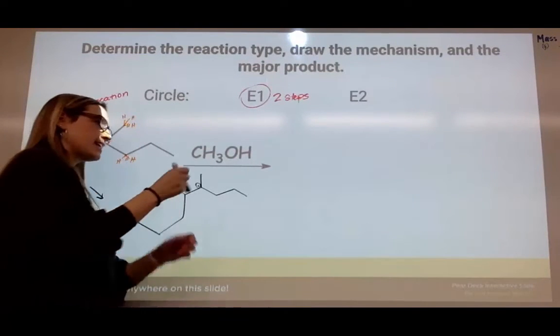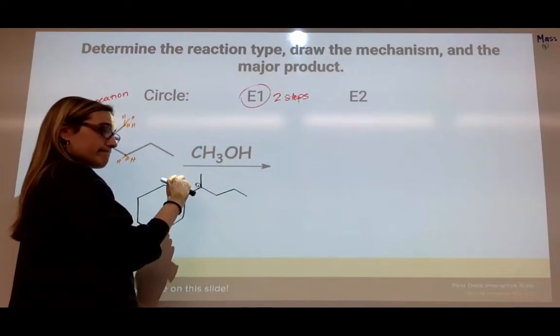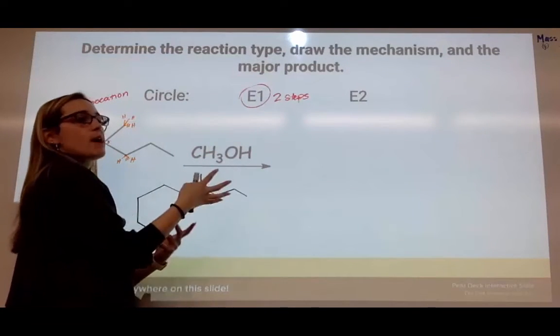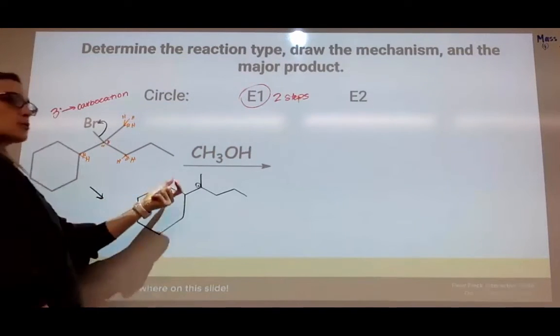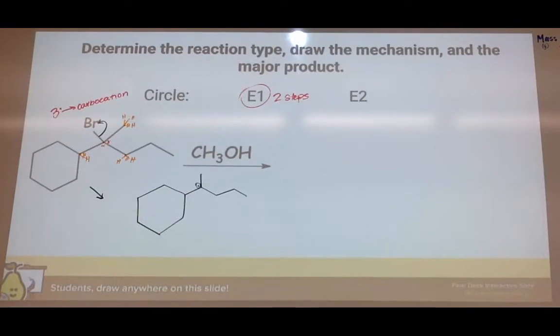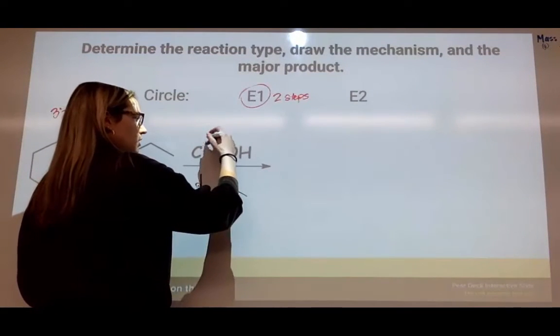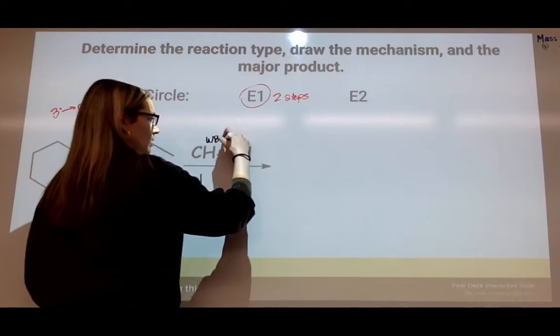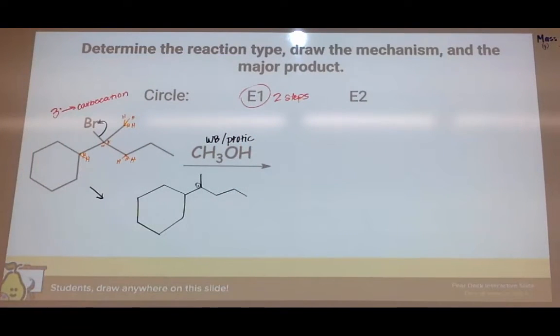So be careful with this. CH3OH, is this ionic? No, there's no metal, right? The reason I say that is because people see the OH and immediately want to say, oh, that's a strong base. If you have OH minus with Na plus or K plus or Li plus, it's ionic, yeah, then that's a strong base. But this is methanol. Methanol is a weak base and a protic solvent. The reason that I just want to point that out is because protic solvents are good to stabilize carbocations.